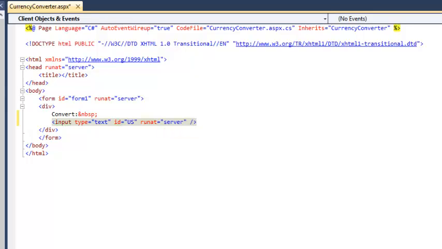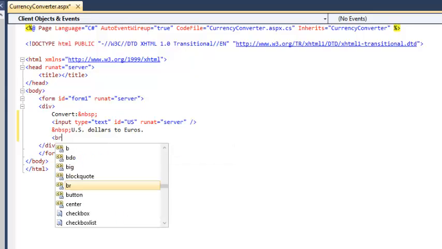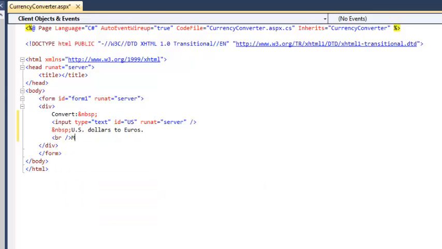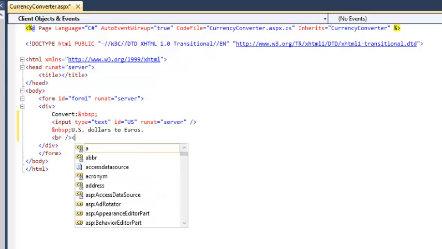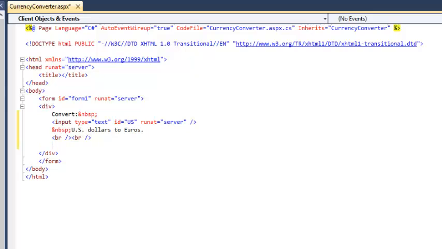Now after the text box, we will add another space by using ampersand nbsp. Then we will say US dollars to euros. Then we will insert new lines by using the BR tag, and another line also by using the BR tag.